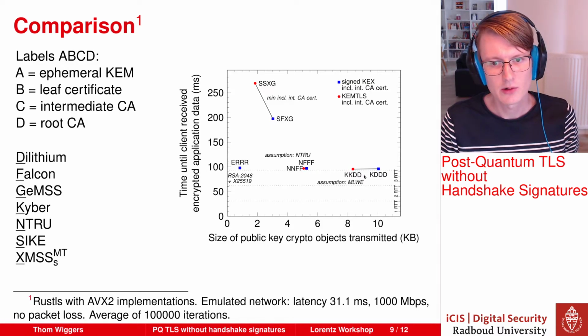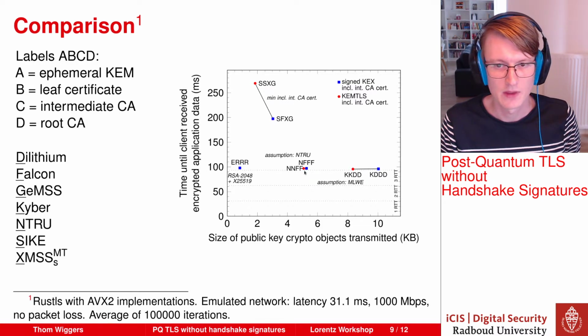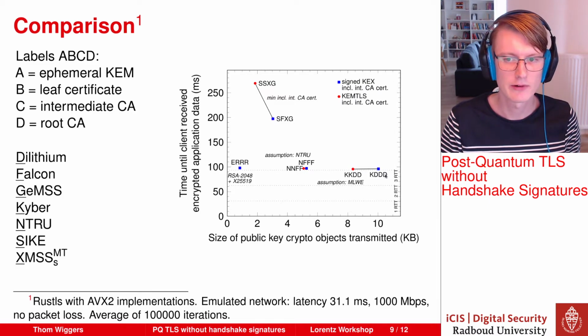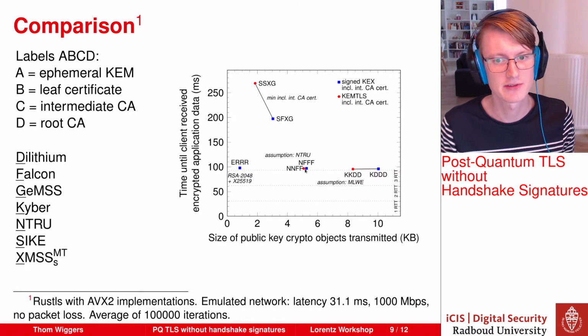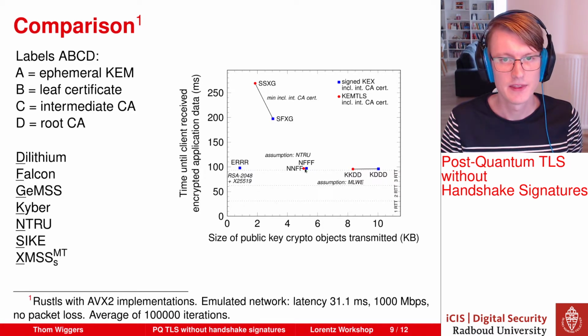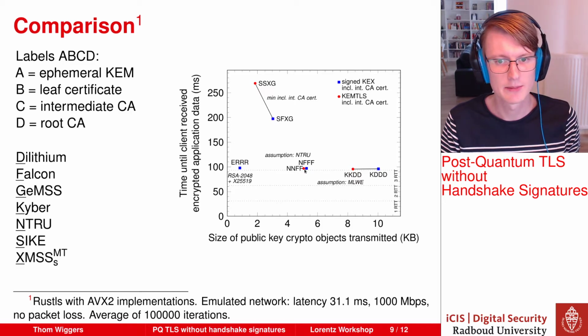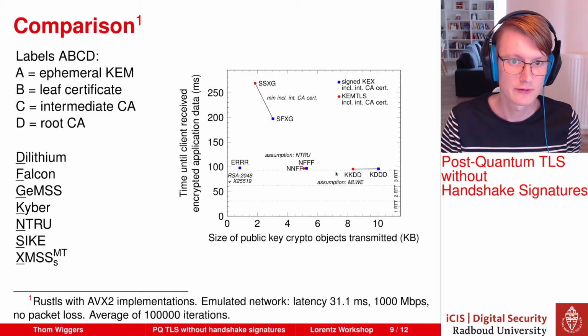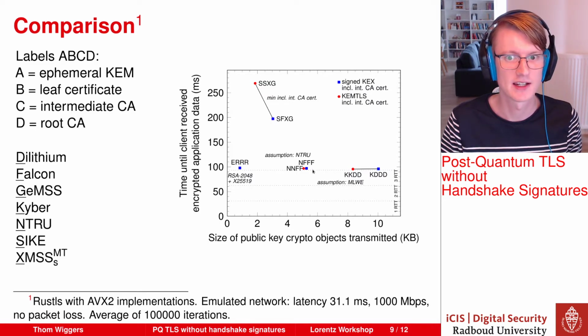Not slower, they are quite a bit bigger. The difference in NTRU and Falcon is not so pronounced, but for Kyber and Dilithium you have quite a bit of savings. What's also interesting and not represented by this graph is that the difference in computation time between NTRU and Falcon is a factor 10, or a factor 4 for Kyber and Dilithium. So you save quite a few CPU cycles on the server side here as well.